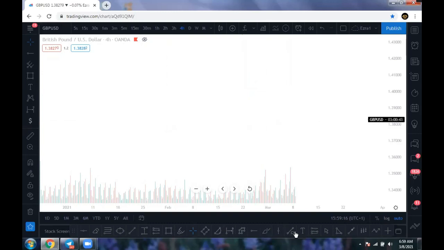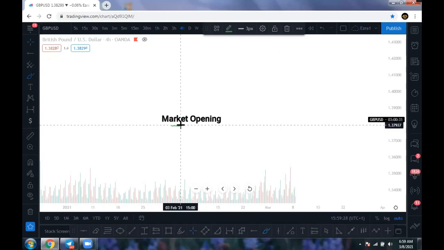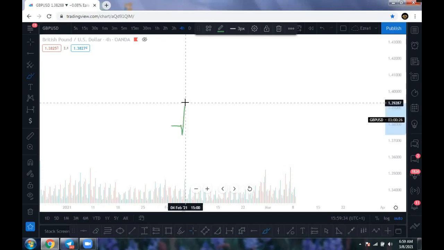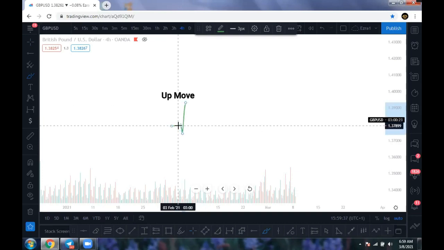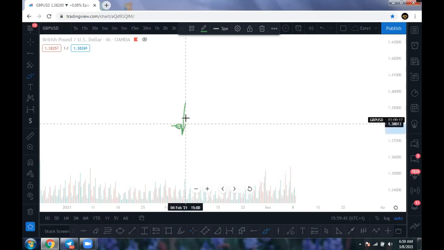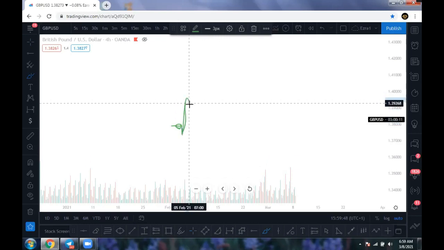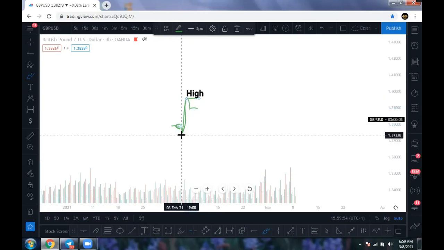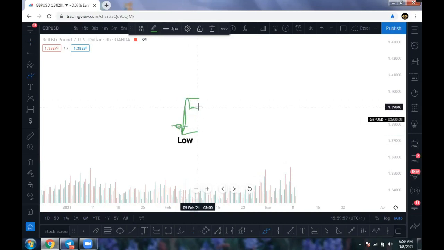Now if the market is trending to the upside, and the market opens, this is the opening of the market. Most of the times it will manipulate a little to the downside, then after that, before it continues the up move. This manipulation most of the times is used to absorb the Asian session. After that, it will give us a true movement. After the true movement, within London and New York session, it will go into consolidation again to close. So this will become the high of the day, the low of the day, the opening, and the closing price.